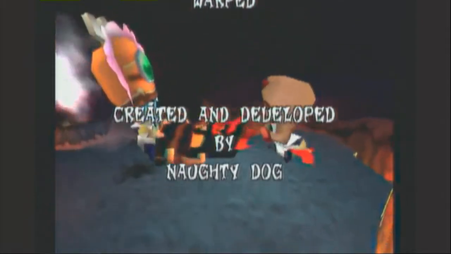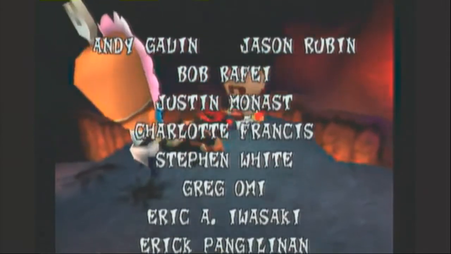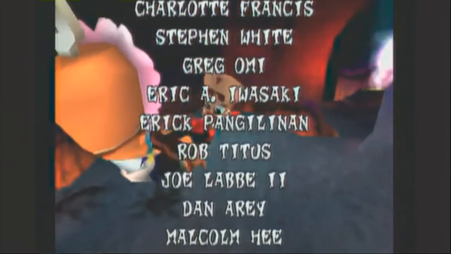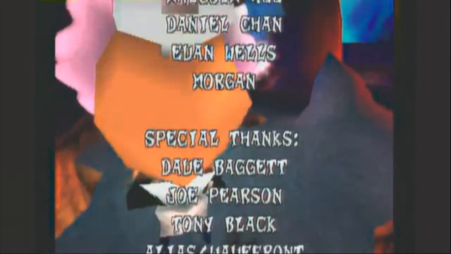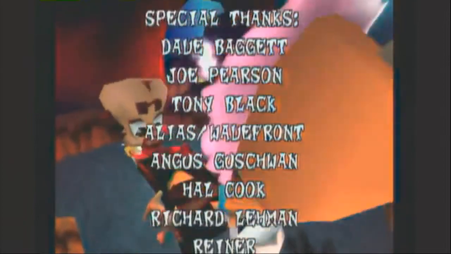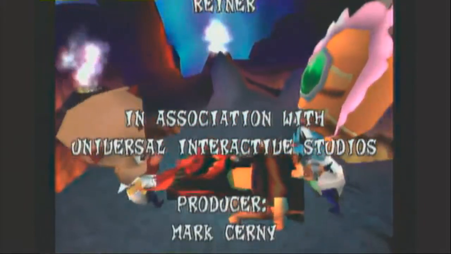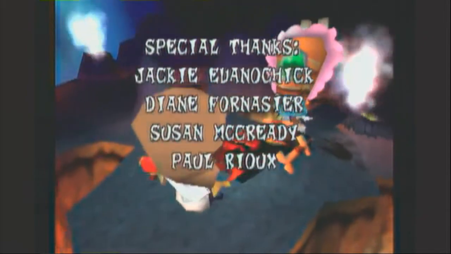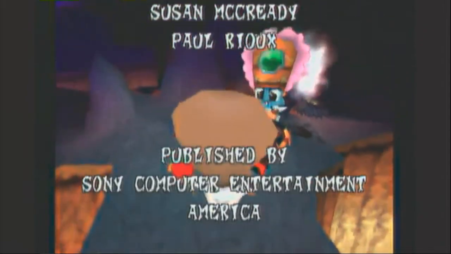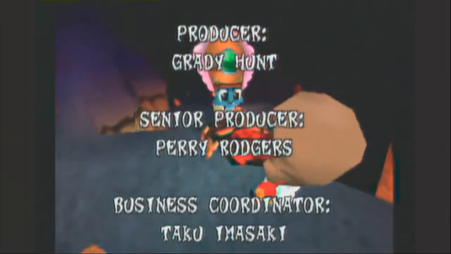So now we have the real ending where Dr. Cortex and Dr. Entropy are now babies, since they were sucked into the prisoner of time due to Dr. Entropy not being able to take care of his time twister machine. This is what happened to Cortex and Uka Uka. They've been brought back to the past, back when they were babies.